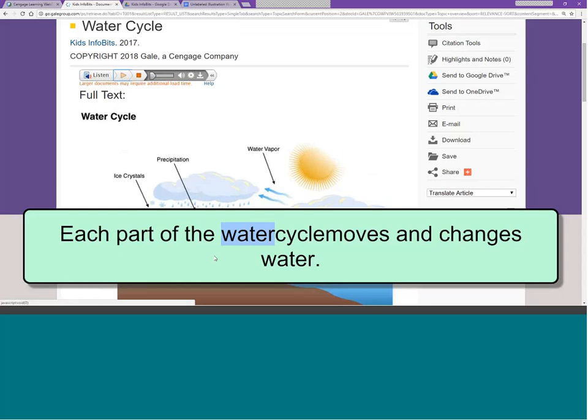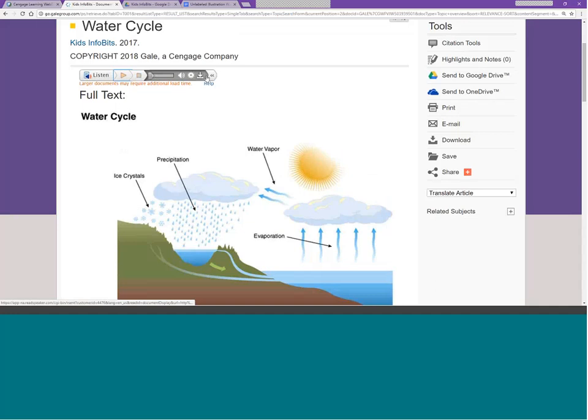The other great thing is, let me go ahead and close that, or no, let me leave it open. I think this is great for students where maybe English isn't their first language and they're picking it up. This will help with that. They can see it and hear it at the same time with, again, really great pronunciation.